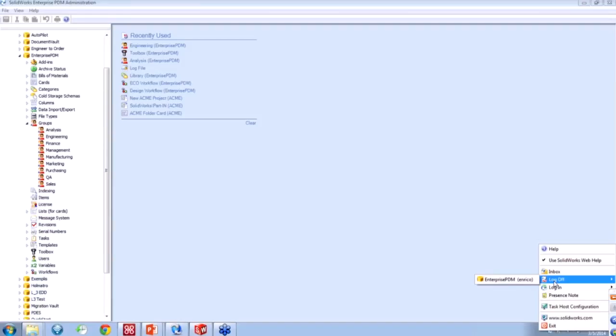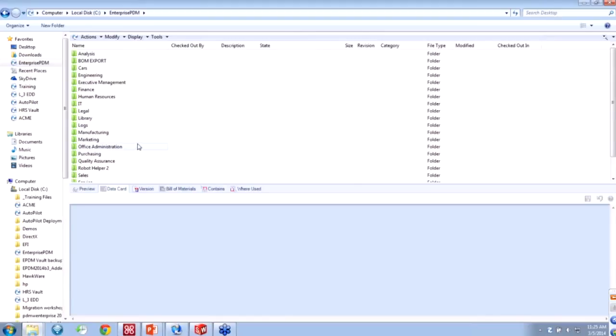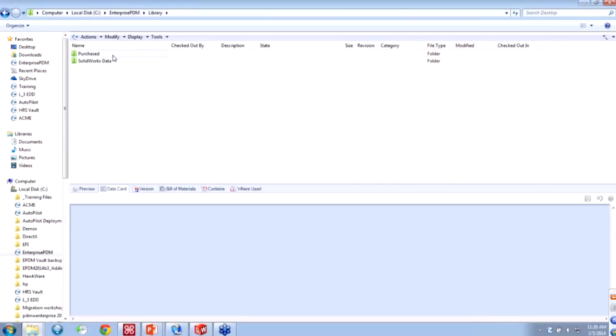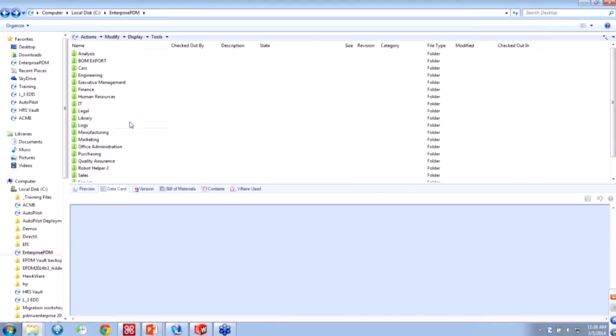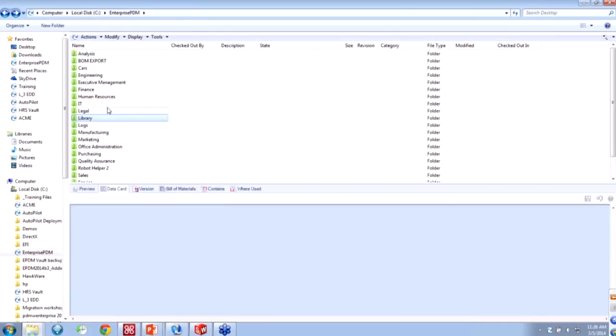Let me log out one more time here. But usually if the folders are pretty small you won't see it, but if it's a bigger folder, you'll see a progress bar letting you know that it's grabbing the new cache, or the new data, from the vault for that particular library folder. Or another way to double check, since maybe it has updated all the files, so that's not going to recache it anyway.